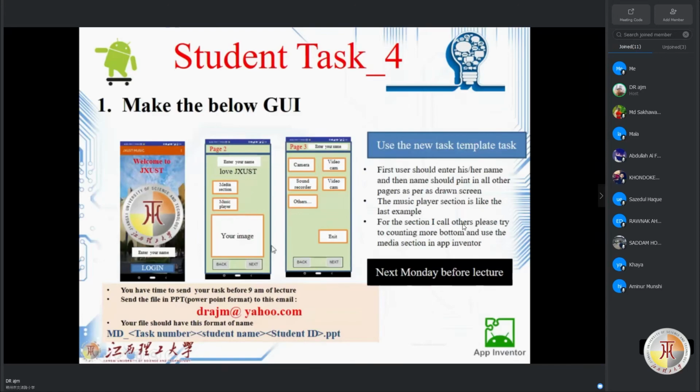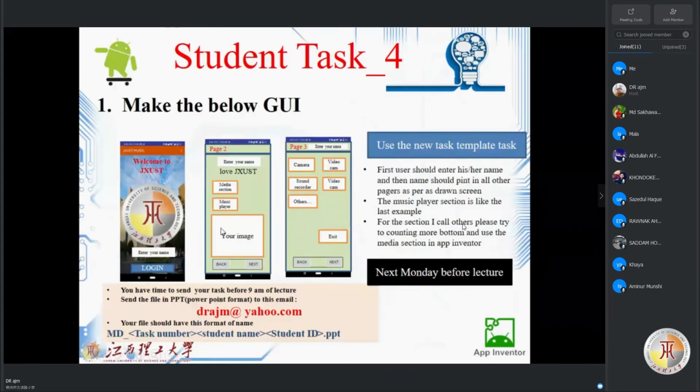Okay. In the third page, you have camera, video cam, sound recorder, and other parts which we had in media. Try to put as much as you can. And one exit button. Next here is exit. And back should come to page number 2.